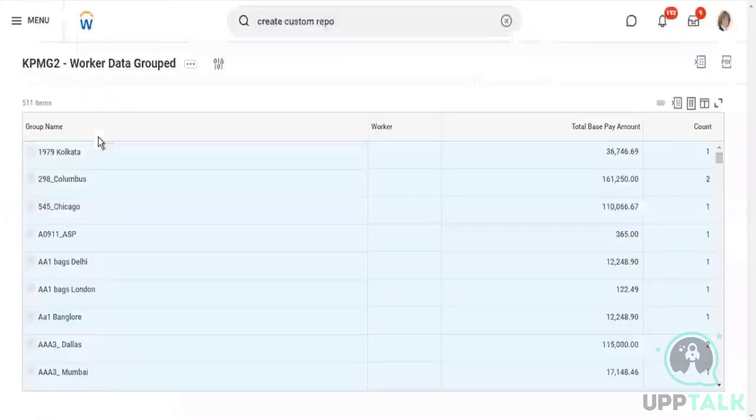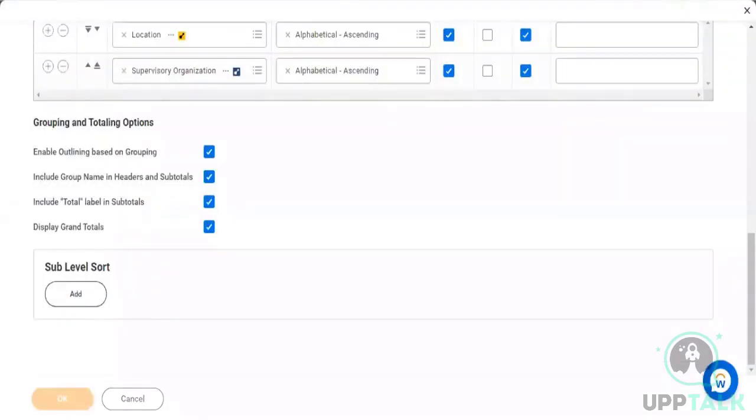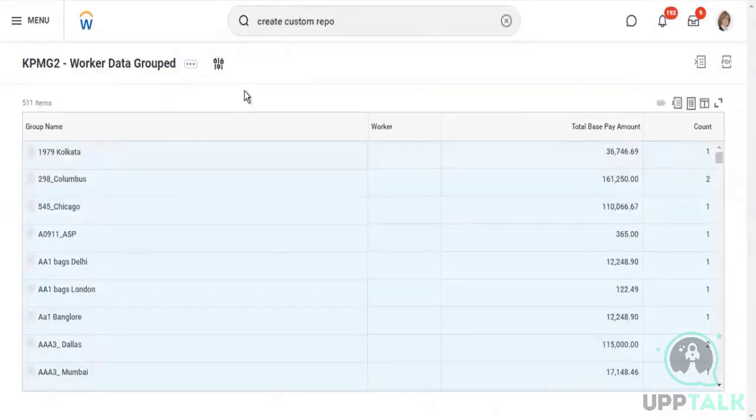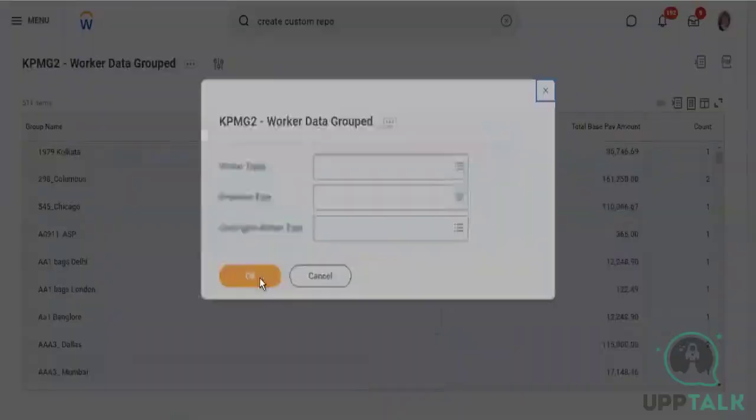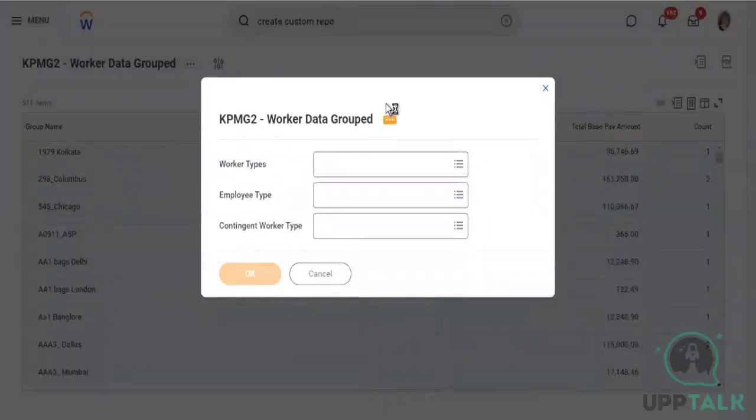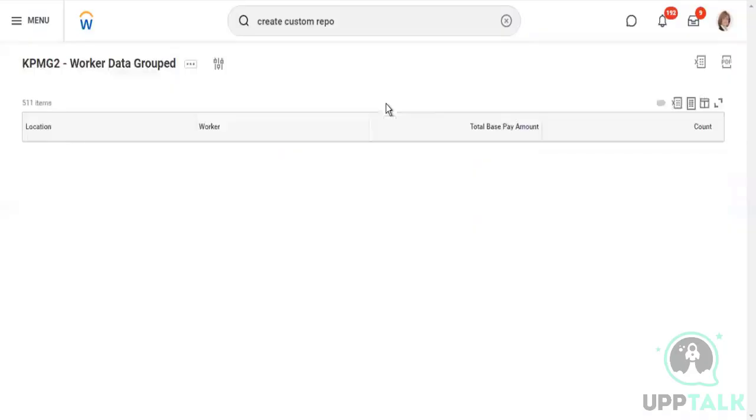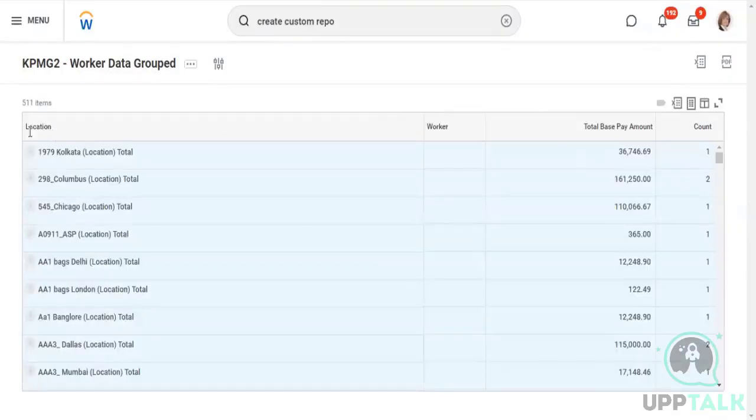So currently no labels are displayed, but here I can add a label saying that this is location or this is supervisory org. This is me relabeling the overall column.